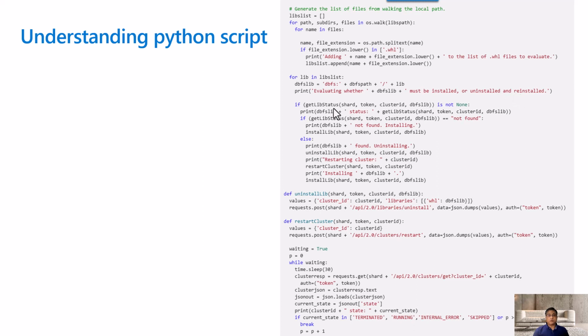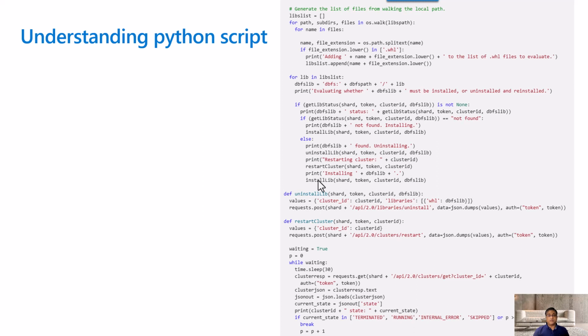So for this, it's going to get the library status on that cluster, and if it finds that the library is not found, then it is going to install. If it is found, then it's not going to install. So first it is going to find out if it is installed or not. If it is not installed, then it is going to install it, and then it is also going to restart the cluster.